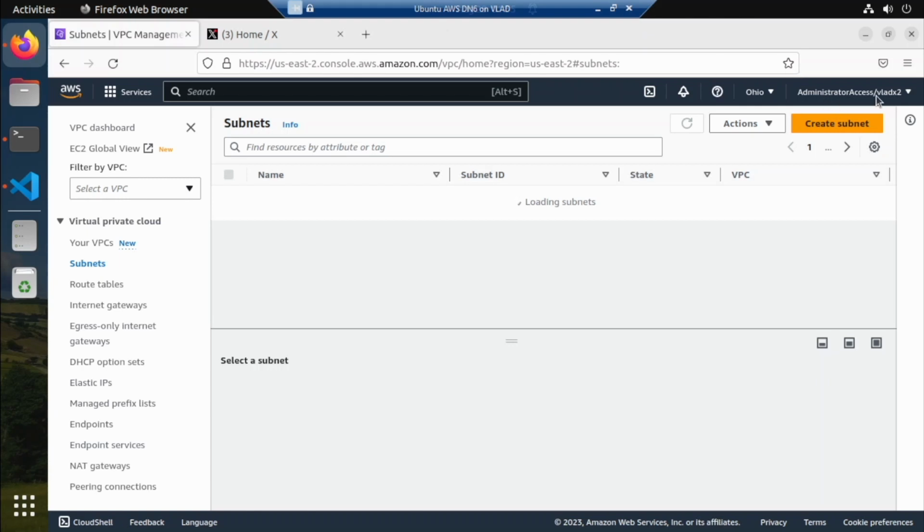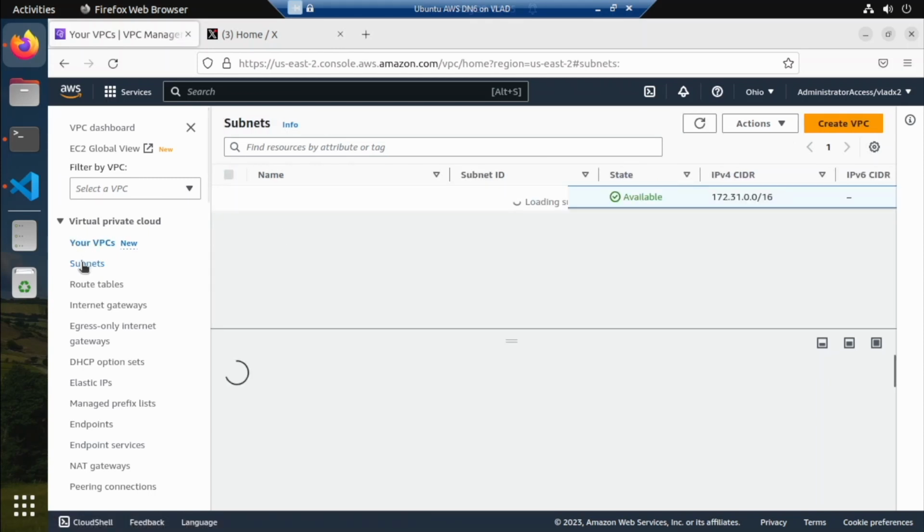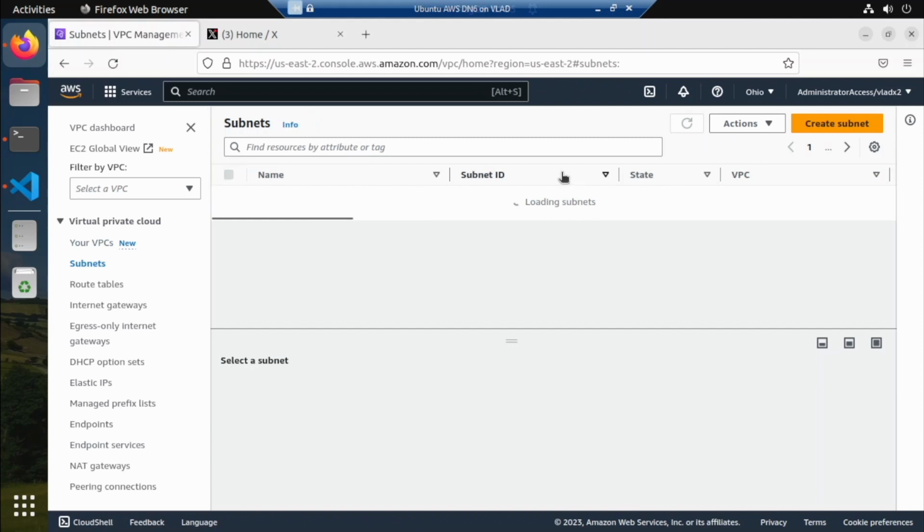Oh, by the way, this one has administrative privileges, so that's why I'm able to access the VPCs here, but I'm not sure why this subnet is taking too long. Let's see where we are connected.